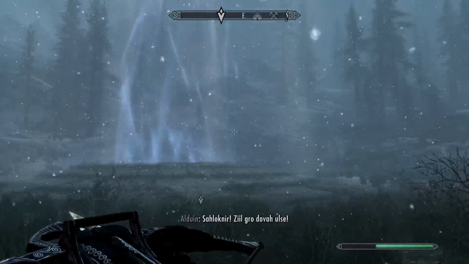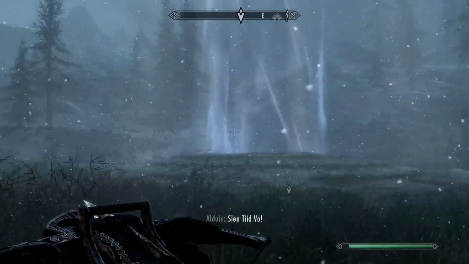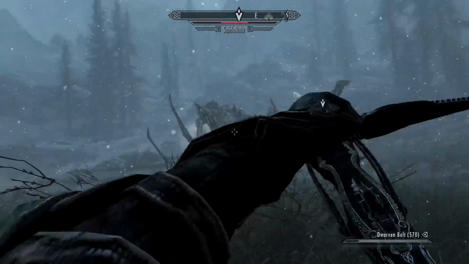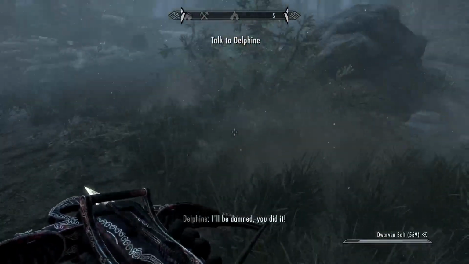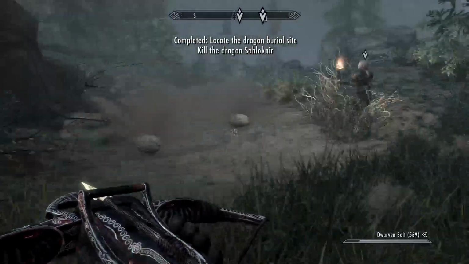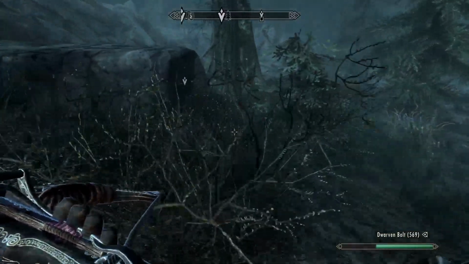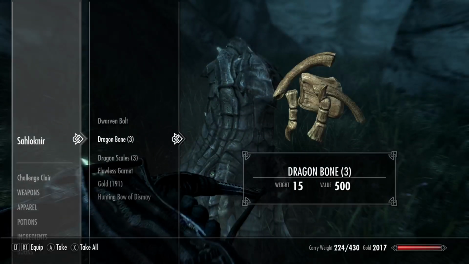Salokunir, Zil Gro Dova Ursa. I just took out most of his health with one shot. He's dead. He didn't even get the chance to get his skin back. Where did his corpse go? How on earth did his body go all the way down here? Only his skull is sticking from the ground.